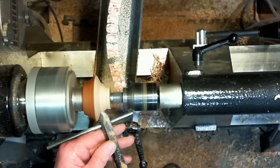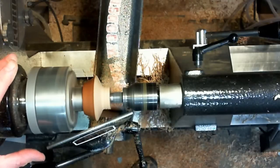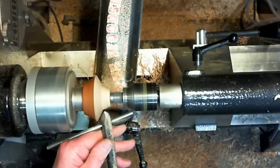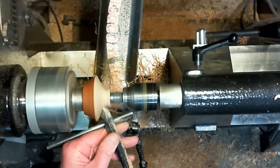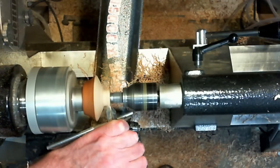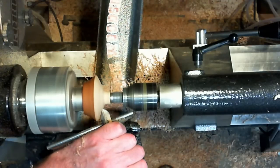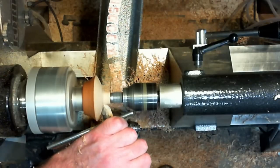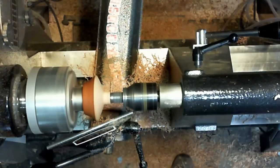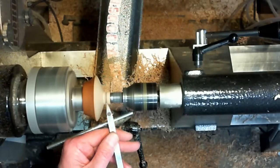Did I do anything to the chuck? No, I did have a problem a long time ago when they first came out with it, but Easywood has, since they redesigned it, I haven't had any issues. I don't even put like WD-40 or anything on it. If you do have a problem, I would give them a call, and maybe it's a suggestion they might have. Oh, it's much tighter. Maybe. I haven't even put, like I said, even WD-40 or anything on it. It's just the way it came. And I believe they're sealed, so I don't even know if putting anything on it would help. But I would give them a call if it's really tight, like too tight to turn with your hand. It shouldn't be that way.